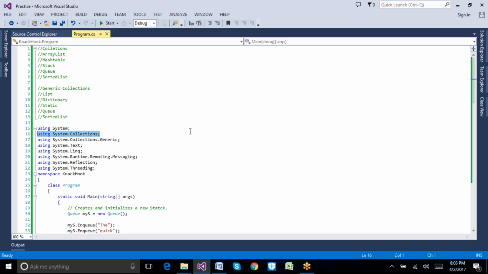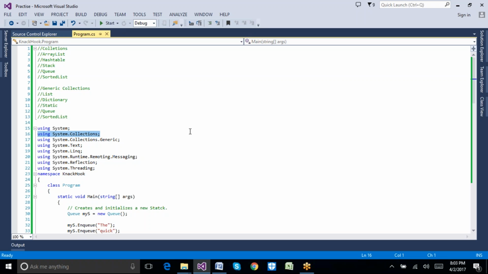ArrayList will help us insert any number of values into the array by using the add method. If we want to insert the element by specifying the position, we have the insert method. To clear the elements from the array, we have the clear method, and to get the count, we have the count property for that particular array list, and we have the capacity, and we have the remove method and remove at as well. Those are the basic things which are useful in our programming.